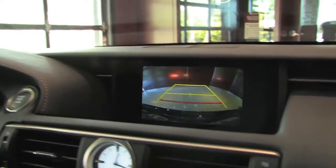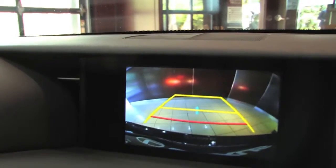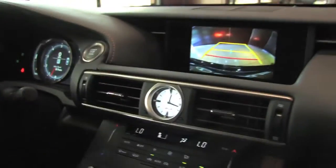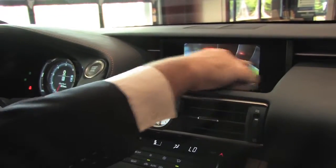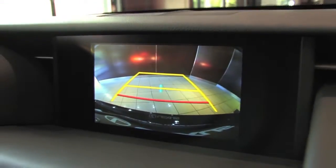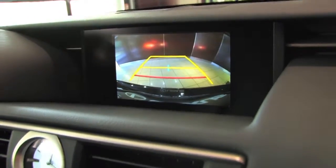Anytime I apply the vehicle in reverse, there are going to be lines. Number one, the predictive lines. Those are the yellow ones that are showing you where the vehicle is going to be parked. The last lines I want to discuss with you are the solid ones that are going horizontally. If you notice here, this middle line signifies you're 3 feet away from the bumper, and the closest line to you is about a foot away from the bumper, which is right down here, letting you know how close you can get and safely open the trunk.